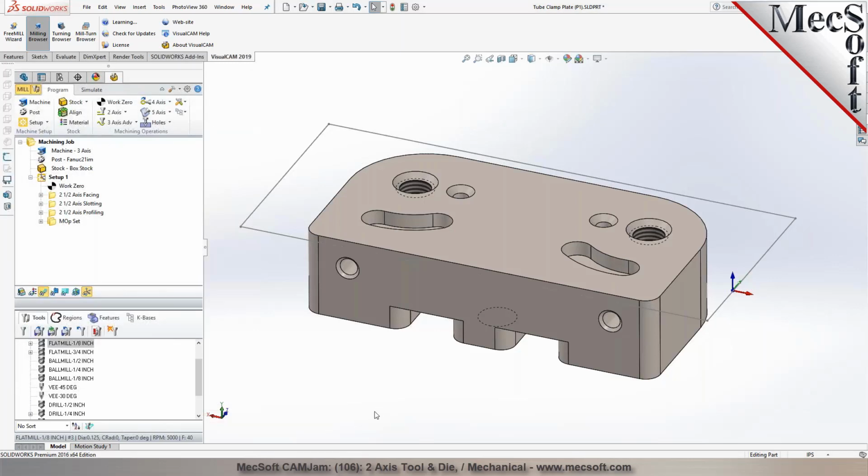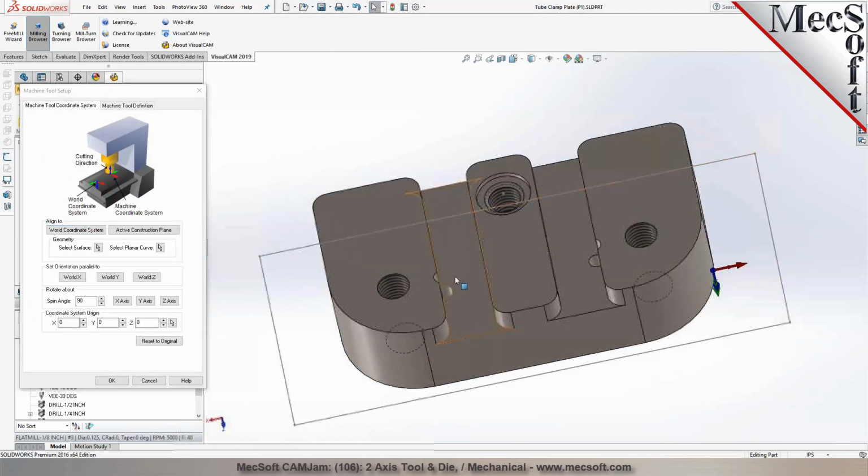So typically with the standard configuration, you can program this part from one orientation, and then you save this part out. You'd have to save a copy of this part under a different name, and then go back and define a new coordinate system orientation by modifying this to point it to one of the other sides.